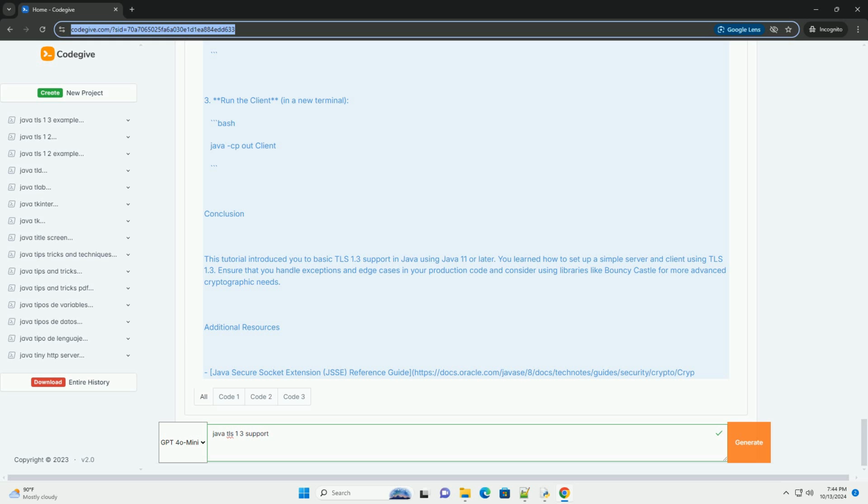Conclusion. This example demonstrates how to set up a simple server and client using TLS 1.3 in Java. For production applications, consider using a valid CA signed certificate instead of a self-signed one, and ensure proper error handling and resource management. Always keep your Java version updated to benefit from the latest security improvements.